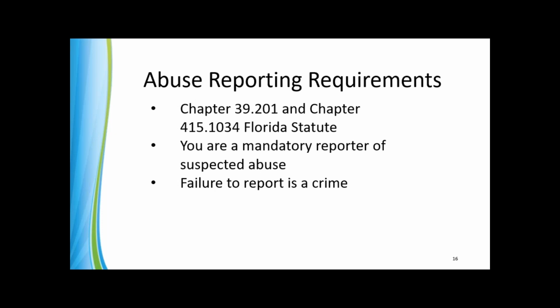So, into abuse reporting. Chapters 393.201 and 415.1034 of the Florida statutes are where you will find reporting requirements for both child abuse and vulnerable adult abuse, neglect, and exploitation. All of us are mandated reporters of any suspected abuse. If we do not report this, it is considered a crime, and legal action can be taken against us.